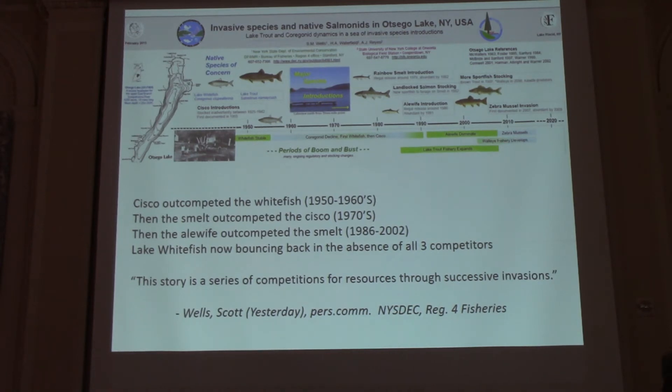This is a story of successive competition for resources through successive invasions. If I summarize it with a teeter-totter analogy: we heard Matt and Holly talk about how Otsego Lake is on a balance point between oligotrophy — fairly nutrient-poor — and mesotrophy, which is more enriched. Where the nutrients are locked up in the internal cycling of the lake is extremely important to how the lake looks. If the lake is green, they're probably locked up in algae; if the lake is blue, they're probably locked up in large-bodied crustacean zooplankton.